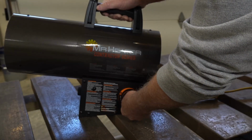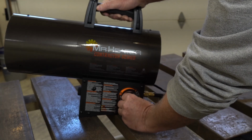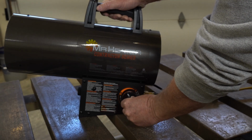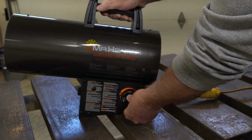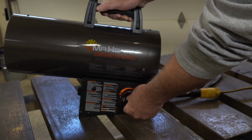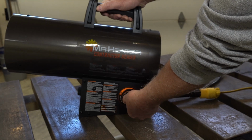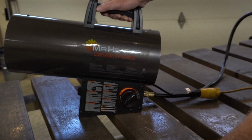Okay, the 30 seconds has expired. So now we can let up on the knob. We can turn it counterclockwise to get more heat. That would be the maximum setting. That should be your 60,000 BTU output, and then anywhere in between that down to your 30,000 BTU.